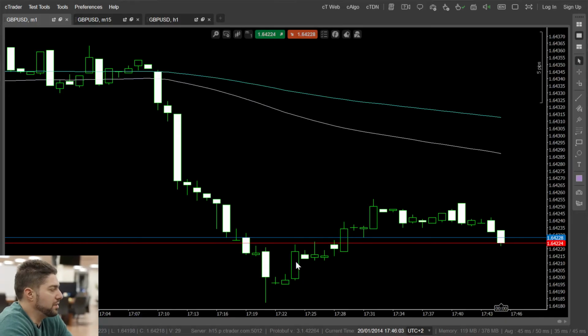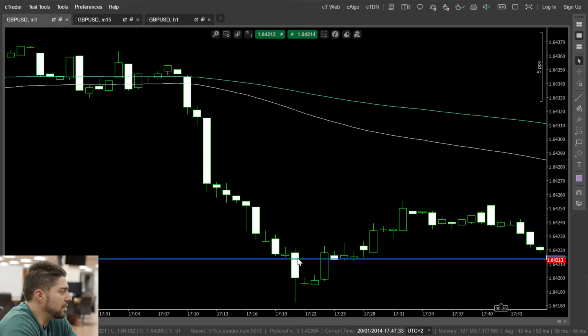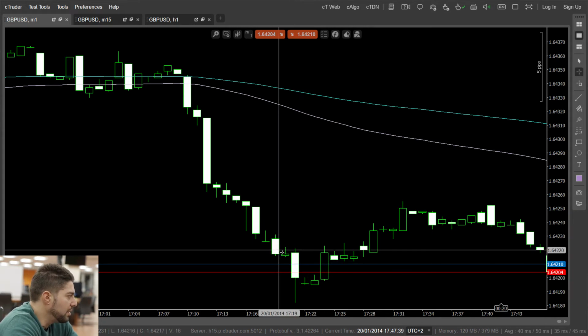We can see here on the chart that some of the candlesticks have a black fill and some of the candlesticks have a white fill. The ones that have a white fill mean that the exchange rate dropped. And the ones that have a black fill mean that the exchange rate has risen during this one minute period. What makes candlesticks so special is that with one look you can understand what happened during that 1 minute. So let me walk you through this and you will see what I mean.